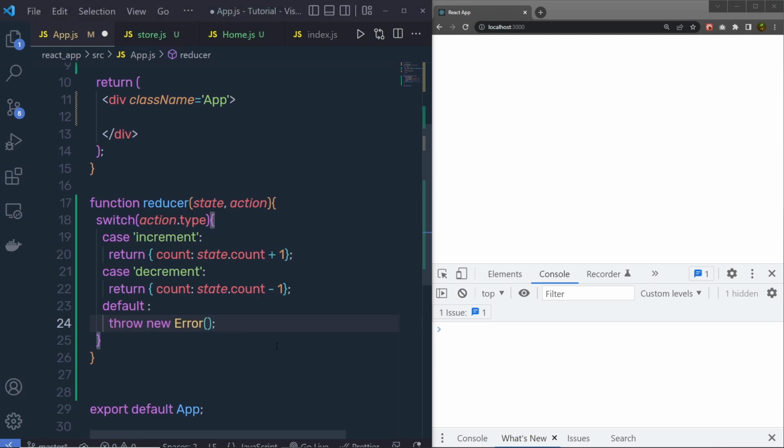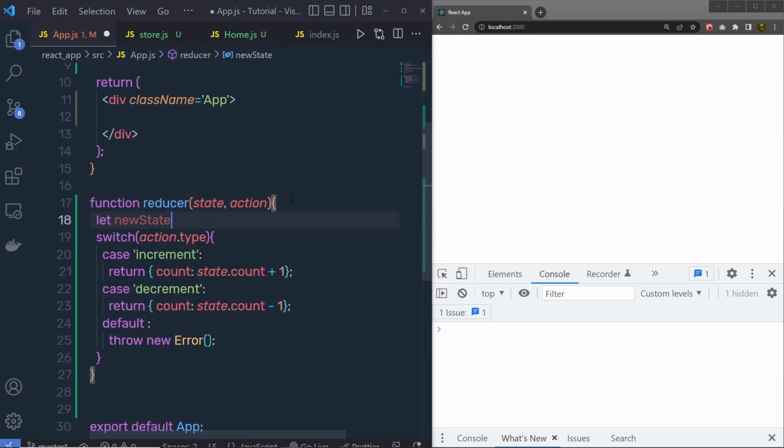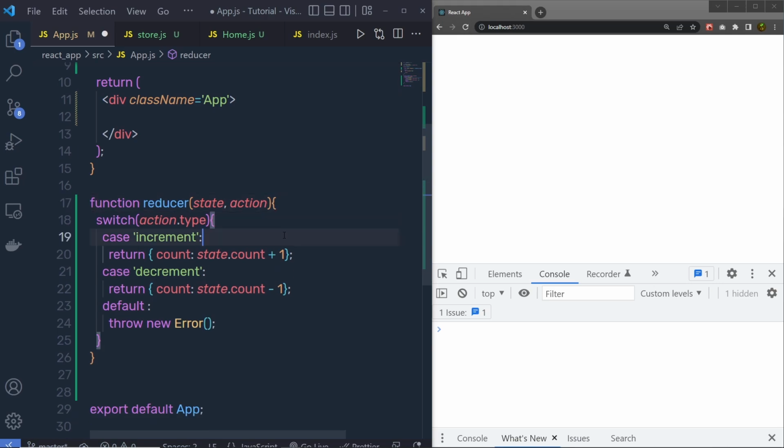Now you can see here, I didn't create any new state inside this reducer. Instead, I changed the current state and return that from this reducer. If you want, you can create new state, something like this, let newState, and then assign your return statement to this new state and then return that from this reducer. That's up to you. I'm not going to do that. We learned that in the previous example. Right now, I'm just going to return the current state from this reducer.